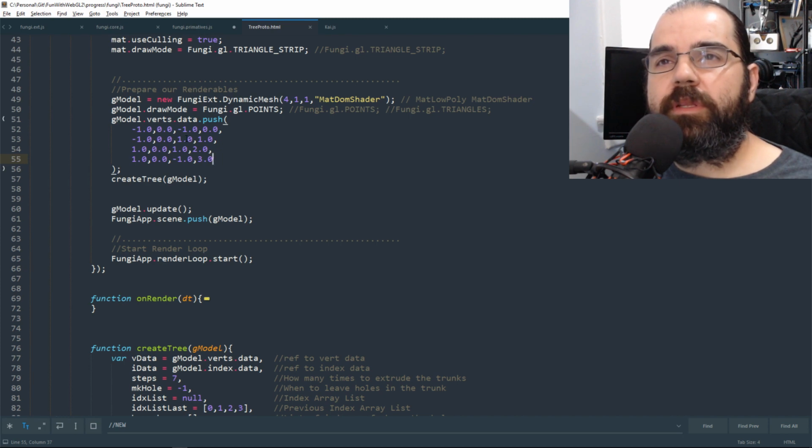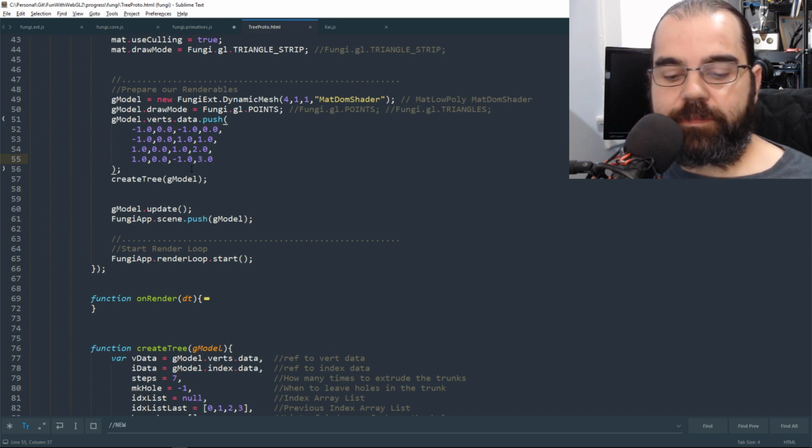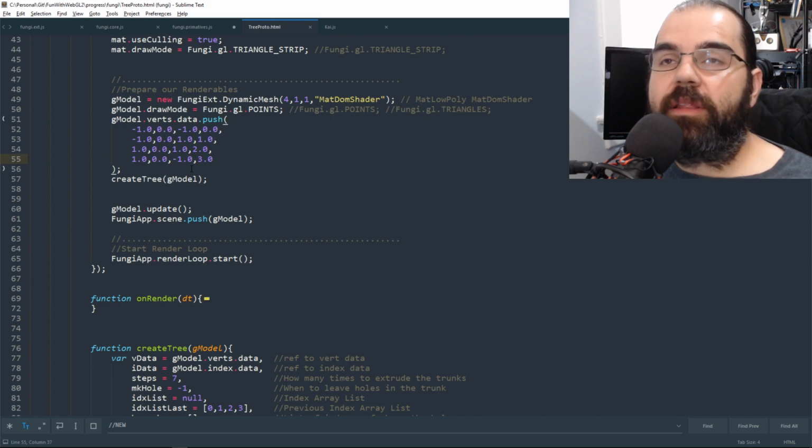I think we're building this counterclockwise. Let's see, negative up, negative down. Yeah, counterclockwise. So this way we can triangulate things easier.